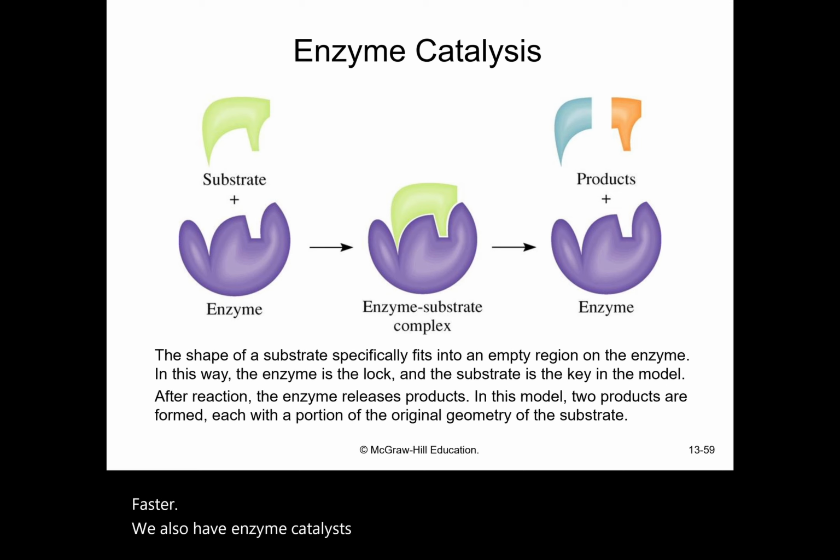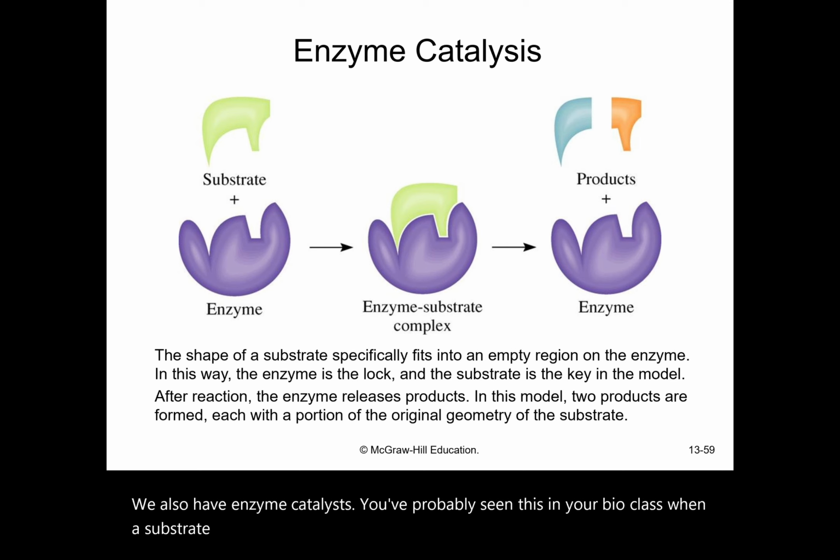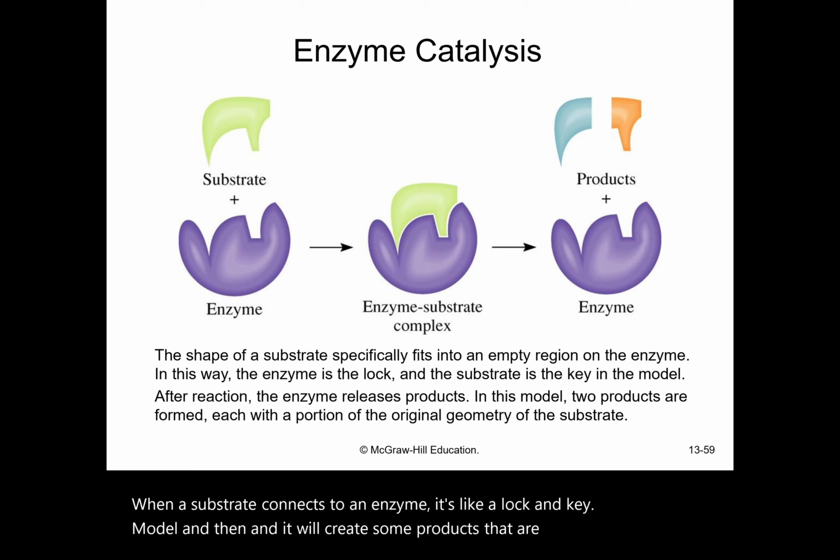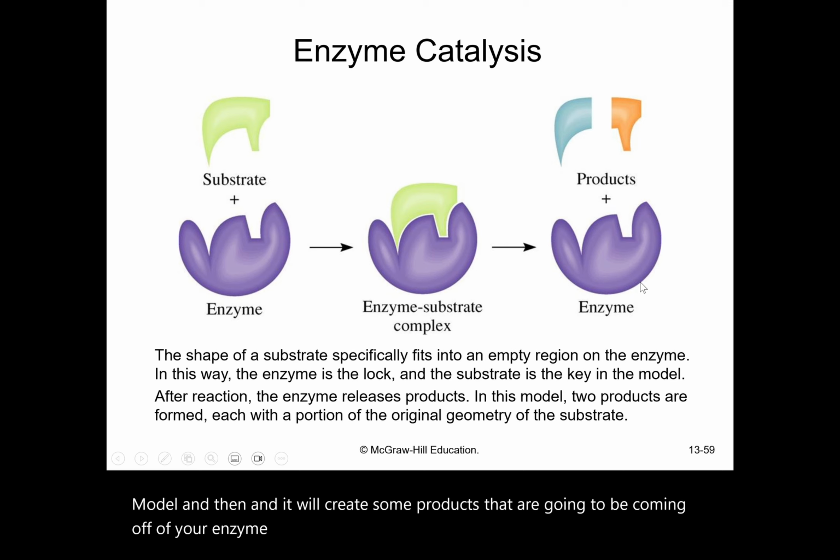We also have enzyme catalysts. You've probably seen this in your bio class. When a substrate connects to an enzyme, it's like a lock and key model, and it will create some products that are going to be coming off of your enzyme. So having these enzymes is going to make the reaction go forward a lot faster.